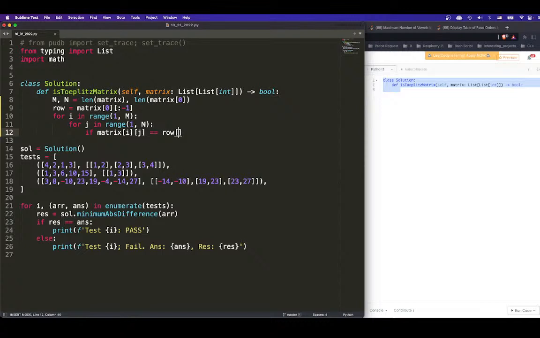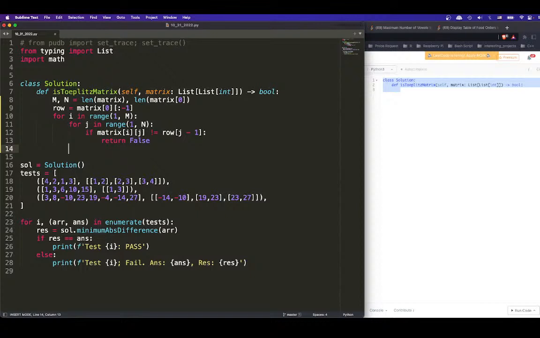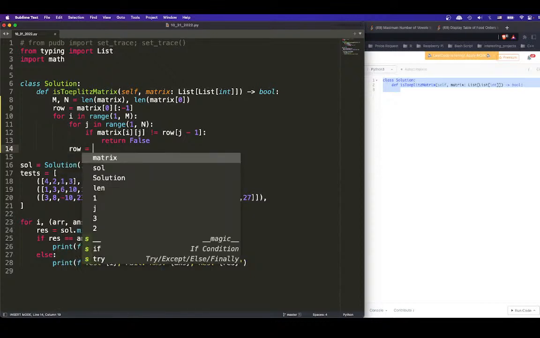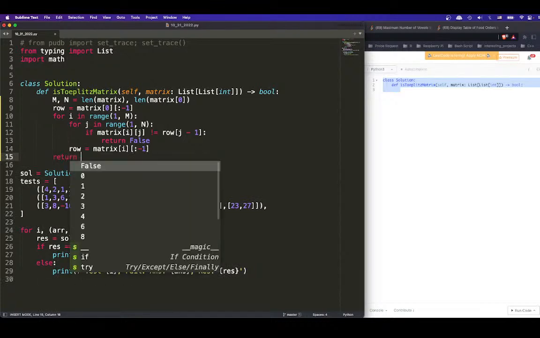If it's not equal, then we return false. If it's equal, so we go through all of them, then we say row equals matrix[i], we load it into memory. Then we go, and now we return true.